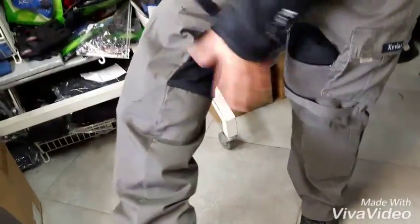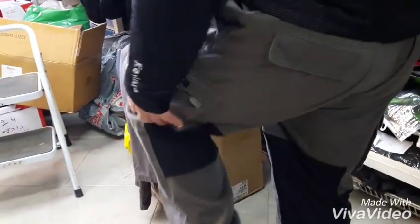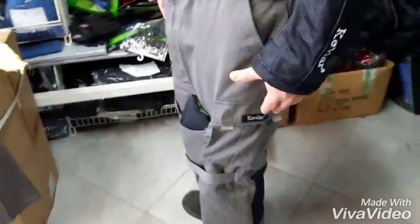Another unique feature of the pant — if you see the color difference between the main pant and the back of my knee here — is the dry-fit panel, which wicks away moisture. What makes this special is that dry-fit wicks away moisture, so when you're sitting on the bike and your knee is bent, there's a lot of heat created from the skin-on-contact, so you have a more comfortable ride.